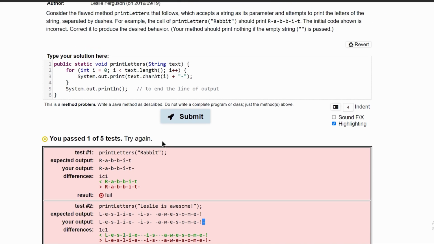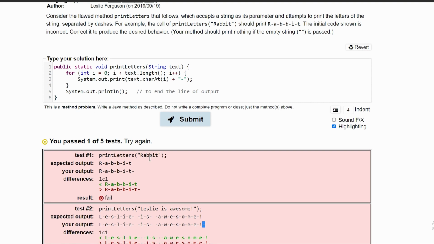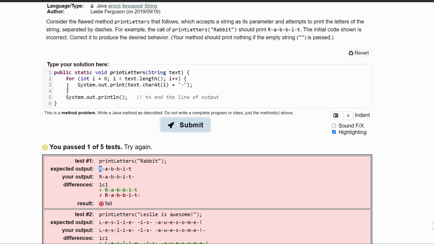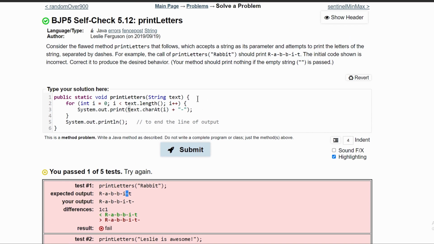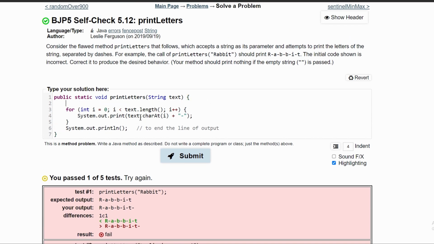So what we need to do is print out a letter before our for loop and then move this dash in front of this. That way, it will always print a dash in front of our letter and never a dash behind our letter. So to start this out, we can print out our first character before our for loop.